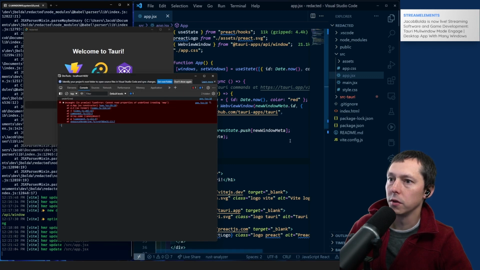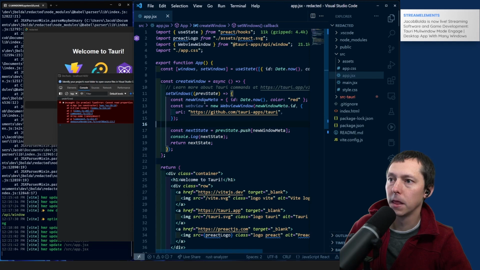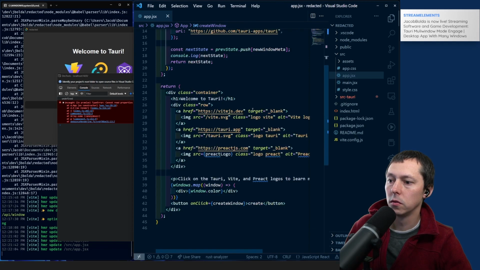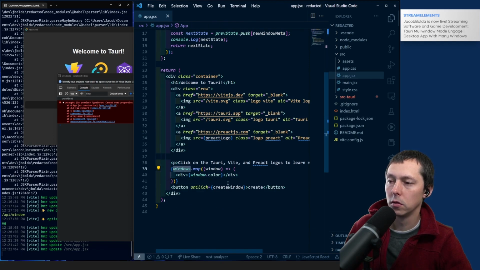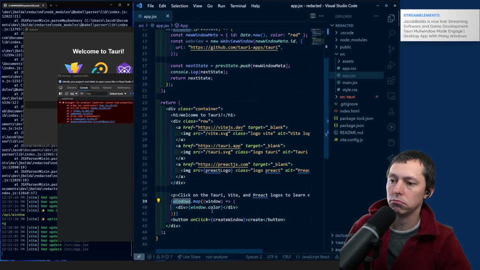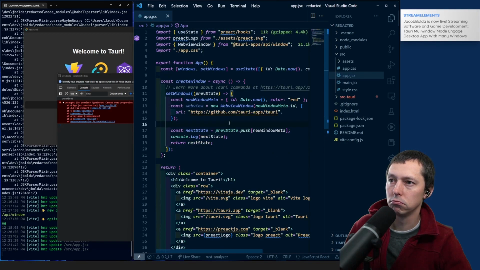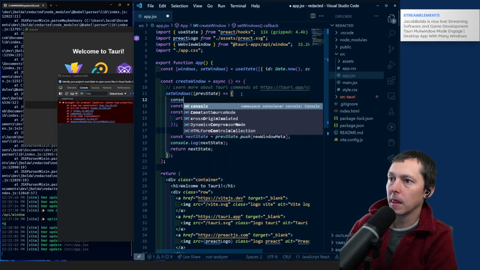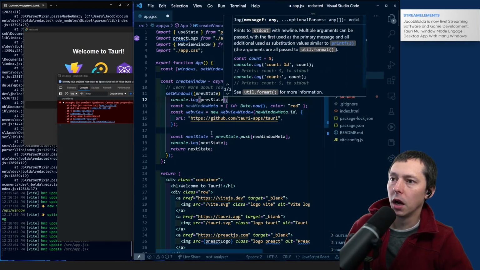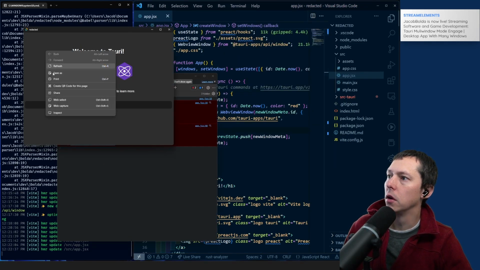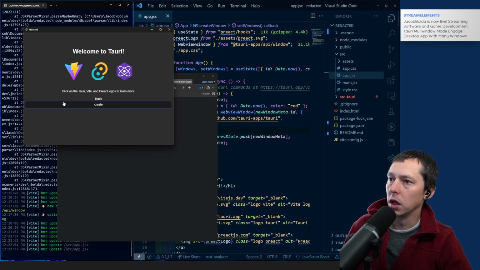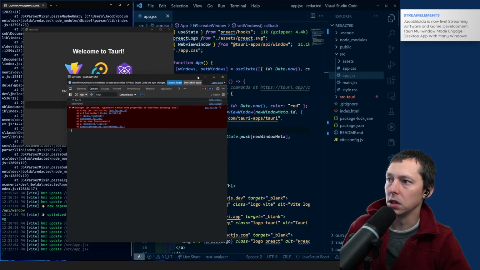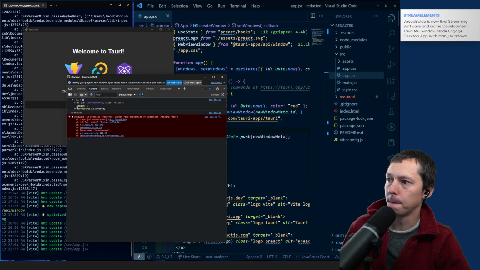Cannot read properties of undefined, reading map. I thought we could do that in there. Because when it's running the function, it will give us the existing state. Yeah, so we get that.